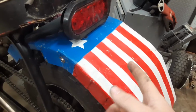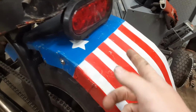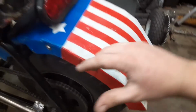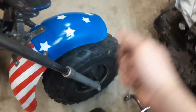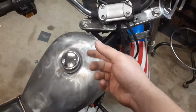And lastly, I made this back fender. When I bought it, it did not have a back fender, so I took some sheet metal, I cut a bunch of little slots in it, and I just bent it to make this nice, not too bad back fender. There's just some dents in it and stuff, but it works. And you can see I have the American flag painted on it, and I was gonna paint this, but I like the look of the bare metal, so that works pretty good.